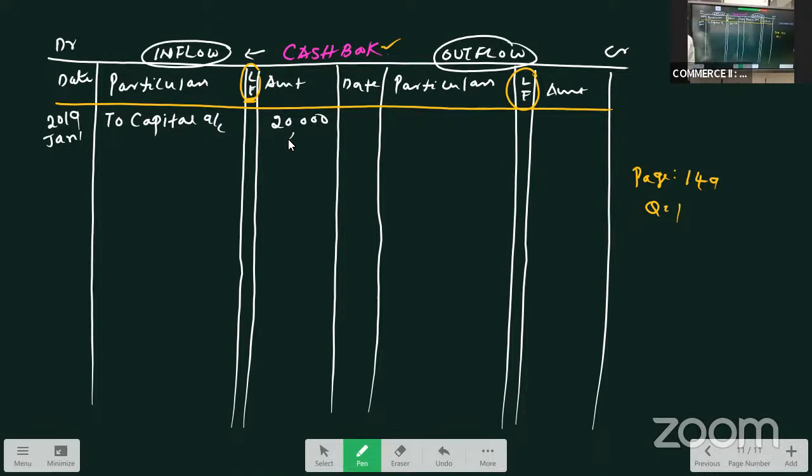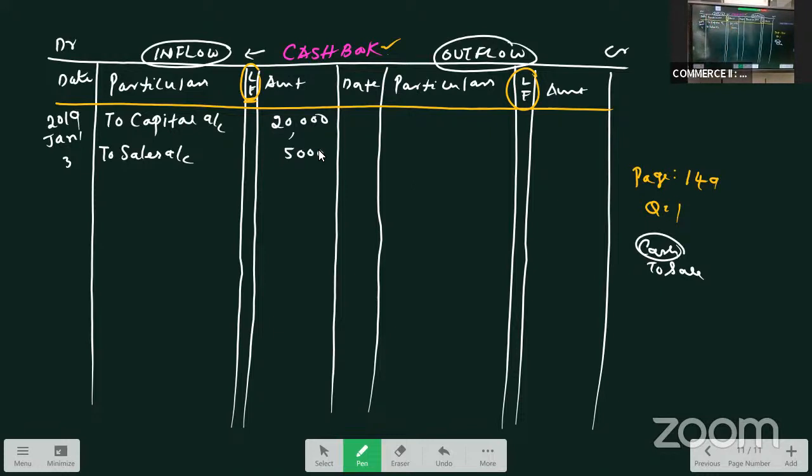Next, sales. Third, it is given as sales. What is sales? It is sale of goods. You are selling goods and you are receiving cash. When you are preparing cash book, you see from the perspective of cash only. You sold goods and you are receiving cash. If you want to generalize it, what will be the entry? Cash account debit to sales account. So cash is debited. We are receiving cash. Write it on the debit side. On third, sales. How much? It is 5,000.